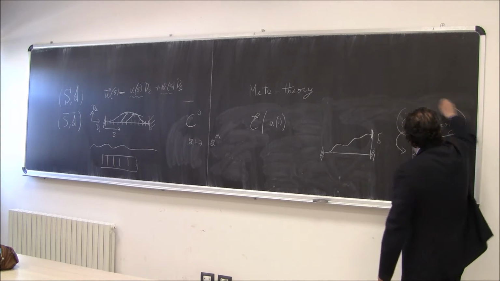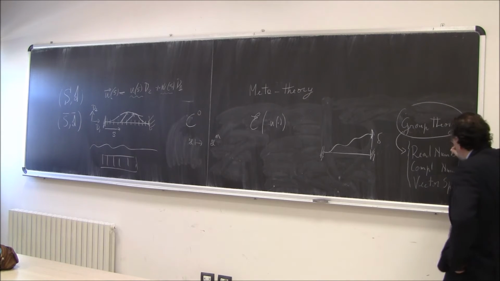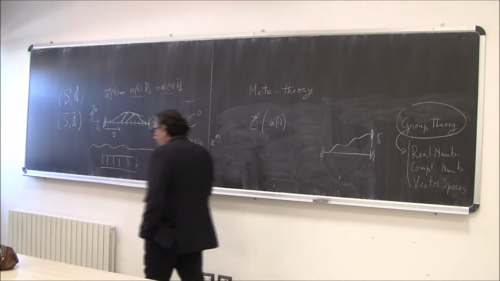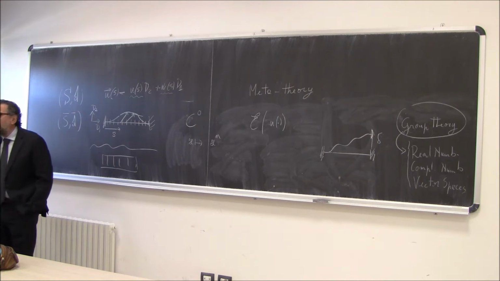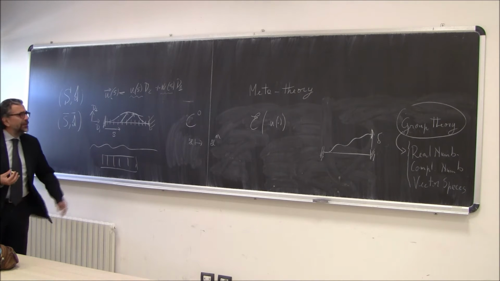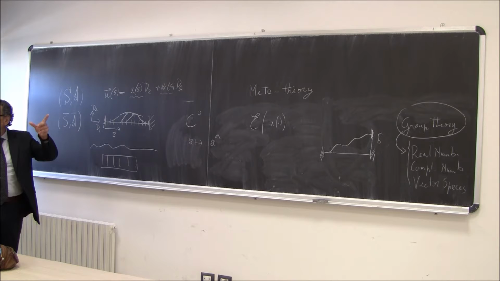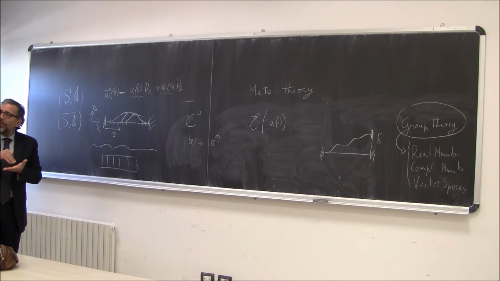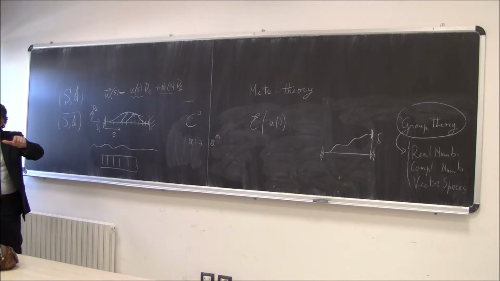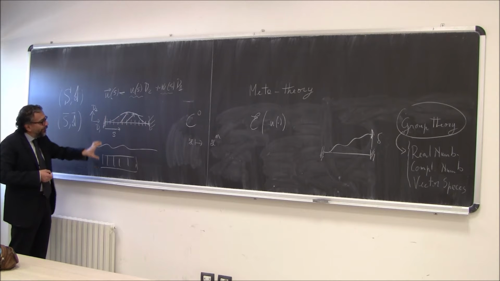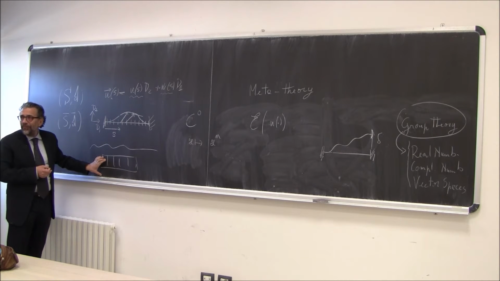So group theory deals with some properties which are in common with all these theories. Okay? So, at the end of the story, you should not be surprised that we need systematically a meta theory. However, the meta theory based on the principle of minimum energy is not teaching us how to build other mathematical theories. It is teaching us how to build a mathematical theory for describing physical phenomena.